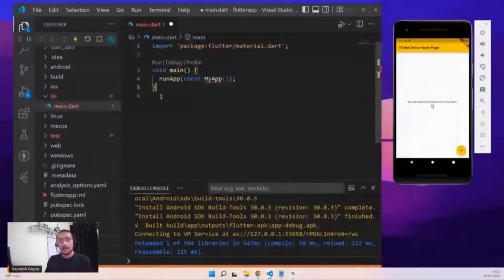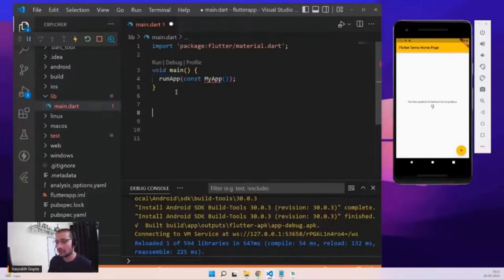And now, this material.dart package gives you all the material widgets, or all the basic widgets, that you need to build your apps. Okay, and right now I have removed everything. Void main is the function that is called initially. So whenever your app is built for the first time, void main is the function that is called, and it has a runApp global function. In Flutter, you have a global function runApp that actually runs your first widget. Okay, so everything is a widget. Your first application is a widget, and everything inside it is a widget. So your application, your screen that you see, is a widget. Inside that, the app bar is a widget. Inside that, the button is also a widget.